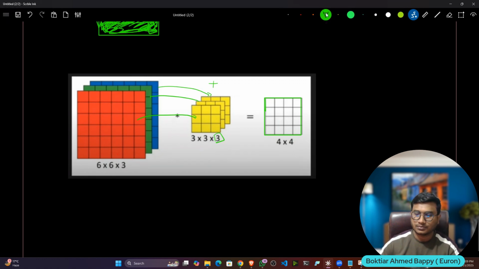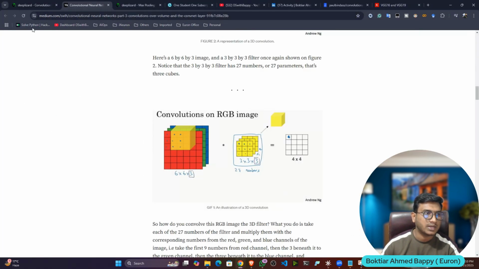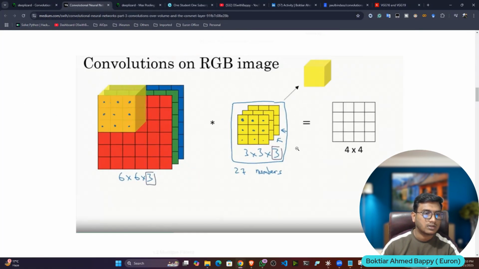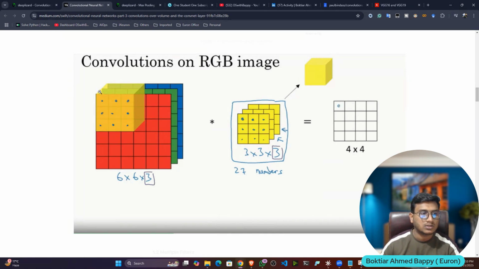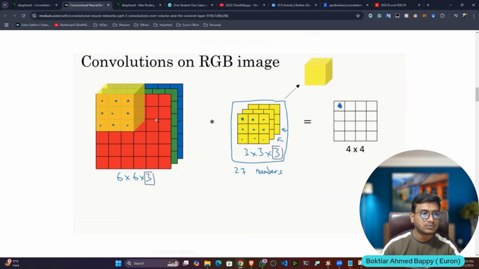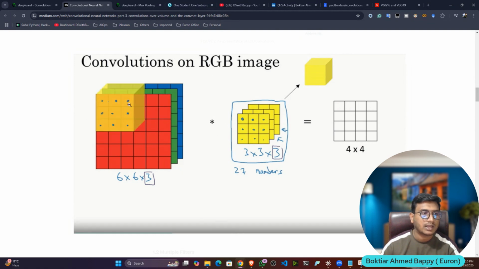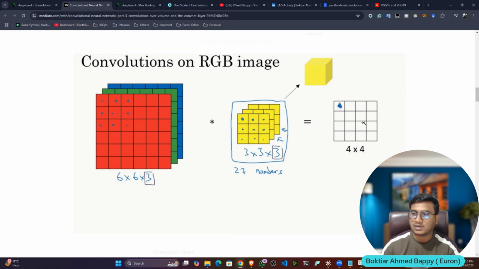Now let's see one visualization of how things are working. There is a Medium blog with an animation you can see. It will look like this kind of box. See, that's how your convolution is happening. You can consider this box as your filter. Now see, every time it is doing the stride and multiplying, and here the feature map is getting created. Yes, in cubic form, a 3D cube.